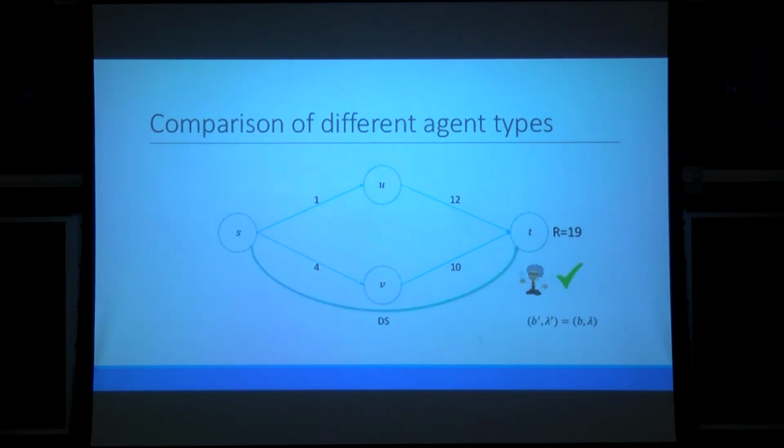So the doubly sophisticated agent does something pretty interesting. It realizes that if it were to go from S to U, it would give up this task entirely at U and never complete it. And as a result, it says, this basic membership isn't for me. I know if I buy the basic membership, I'm not going to end up going to class. What I need to do instead is buy this more expensive deluxe membership, and because it's more expensive, it'll push me on to actually reach my goal. And so it does that, it buys the deluxe membership, reaches the goal, and things are great.